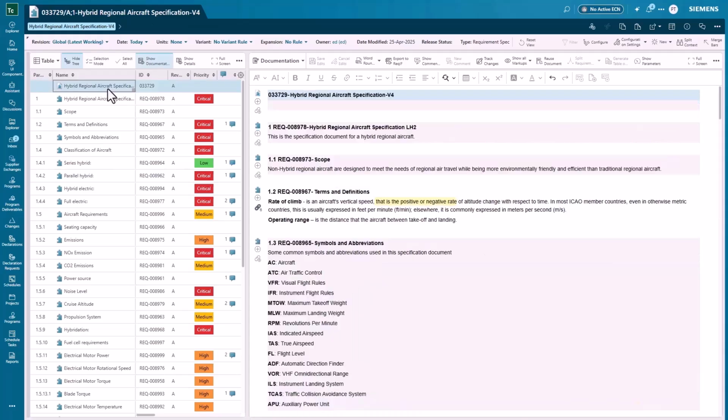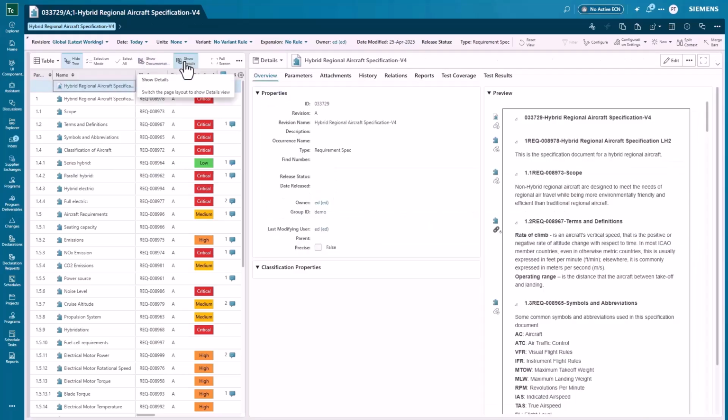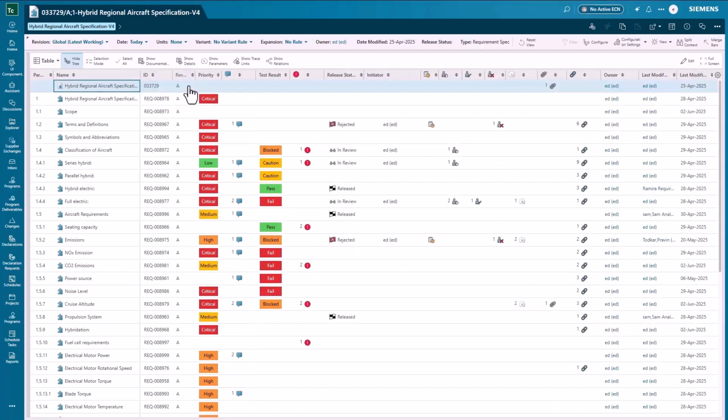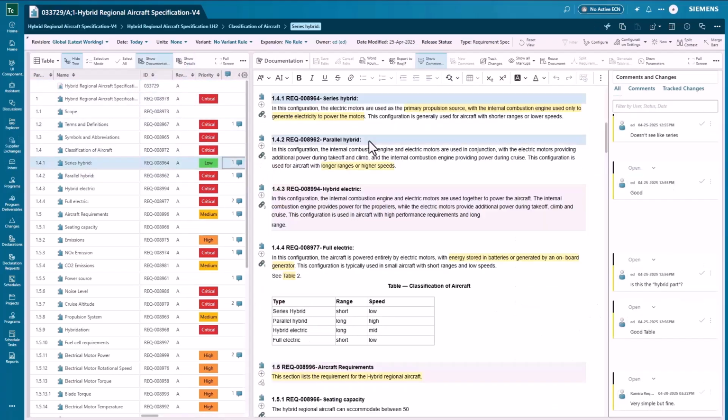We can turn off the Doc tab or just hit the Show Details, and I get my Details tab, so I can pick any area I want. So we didn't remove that from you. In fact, we made it more convenient. Now, what would you expect when I hit the Show Comments? You would like us to open the Doc tab for you and take you to the Comments UI, and that's what we do. We bring open the Doc tab, and the Comments is already turned on. So you can see the comments that are related to your selected requirement, and even see that the number matches the count in the table.